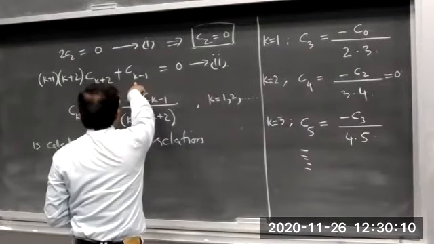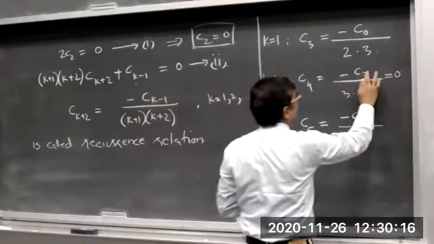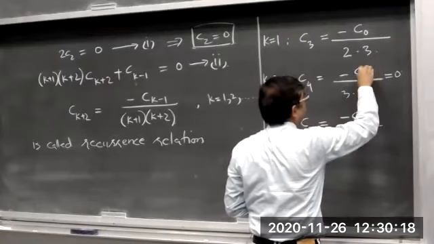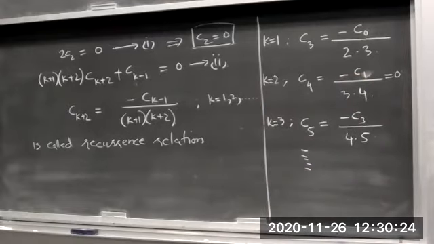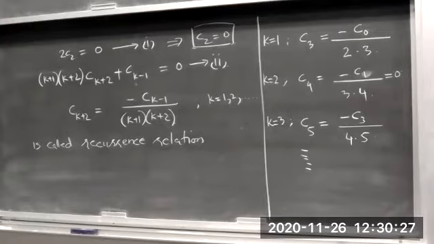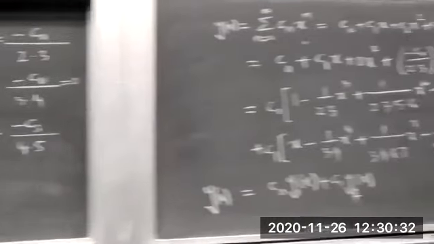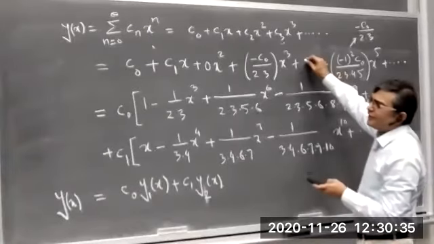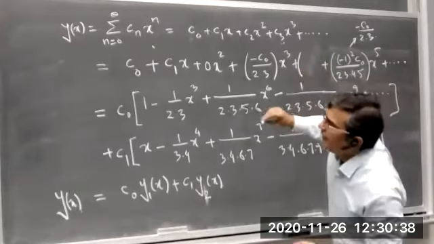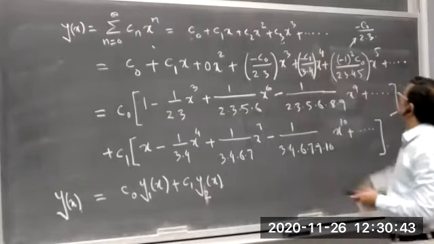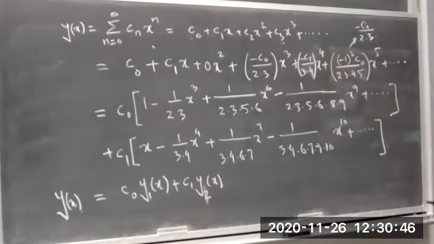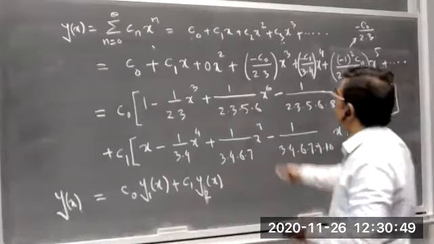When we put K is equal to 2, we get 4 and 1. Yes, here we must have 1. So it is my mistake, sorry. So here we have C1. So the coefficient of x power 4, here on the board, the coefficient of C4 is what now? It is minus C1 divided by 3 into 4 times x power 4. Okay. Only C2 will be 0 here.